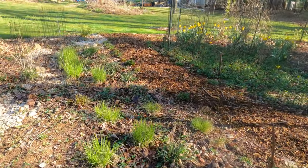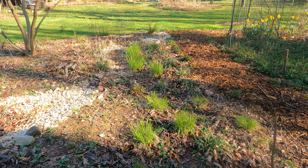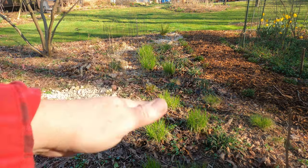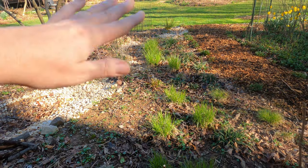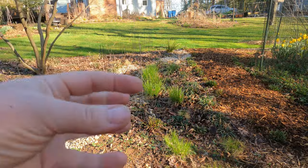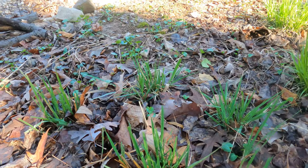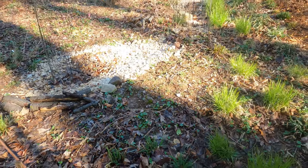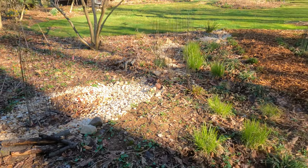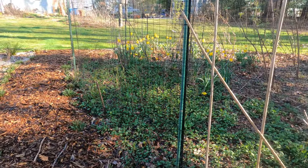Here's an example of the Carex sprengelii, which is native just slightly north of me, that I absolutely love — this is the first year I'm really getting to see it in action. These little pops of chartreuse — oh my goodness, I'm just loving it — and that is making a statement while some of my blue carexes are starting to get going for the season. The violets are starting to cover the ground, here's some woodland reed grass — absolutely love it. I did have Virginia waterleaf there but I'm not sure if it's still there, but doesn't that look fantastic?